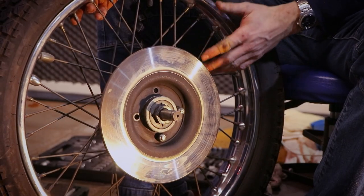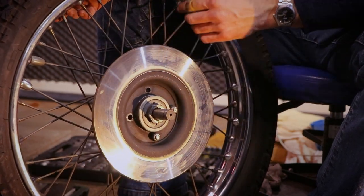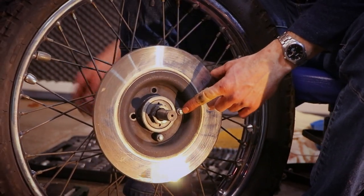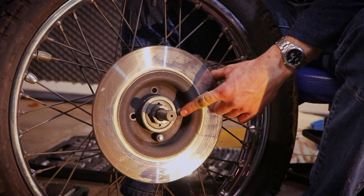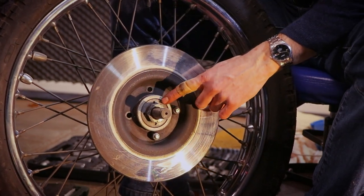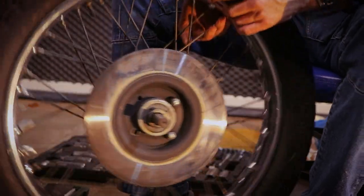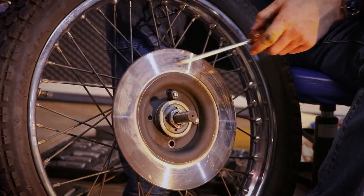With that done, it's time to go and change the front wheel bearings and the disc. Now, the problem I have here is that it's a 9/16 socket, and I don't have a socket which is slim enough to fit in between the flange and the bolt itself. So here's a little trick for you that you won't find elsewhere, or in any type of books.